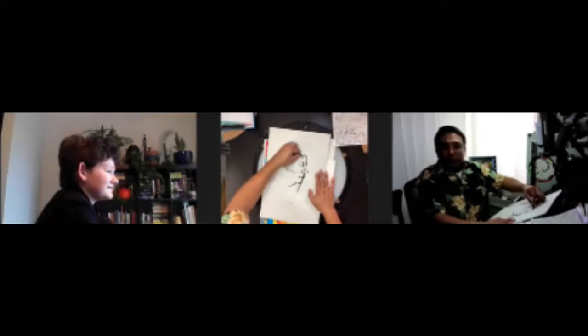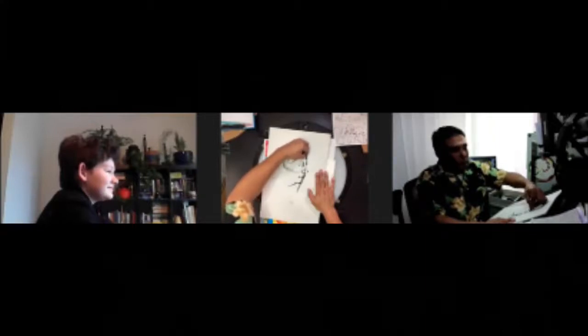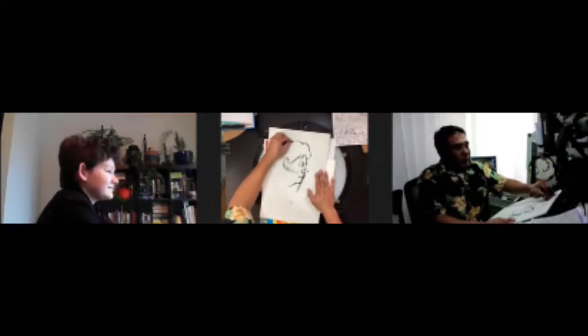Okay, so now I'm going up by his forehead and up to his hair. Look at his hair. Don't draw the single hairs, draw his hair as a shape. So he's got this line coming here. He's got a curl there and it comes back this way. Then below this, on the front edge, almost middle of his forehead to his eyebrow, his hair comes out right here. Just look at the whole thing as a shape. Don't try to do the individual hairs because then you'll get too caught up in the details and it could throw you off.